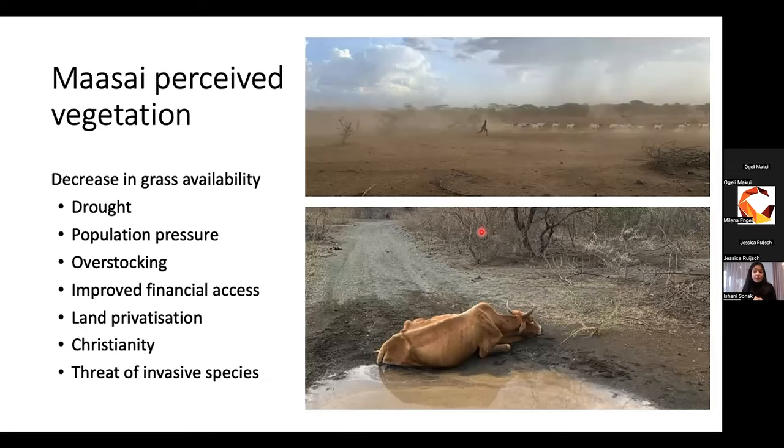They also perceived that there was a decrease in grass availability. Now, in detail and at length, the community members go on to explain why they think so. Of course, as I mentioned, the drought was the key factor. But they also mentioned population pressure, that is, an increase of population in the community, and also overstocking. So overstocking is not only that the number of cows went up, but it also is a shift in the livestock mix. From cows, now the mix is shifting a bit towards sheep and goats, also referred to as shoats in the area, and it's probably because of extreme climate variability.